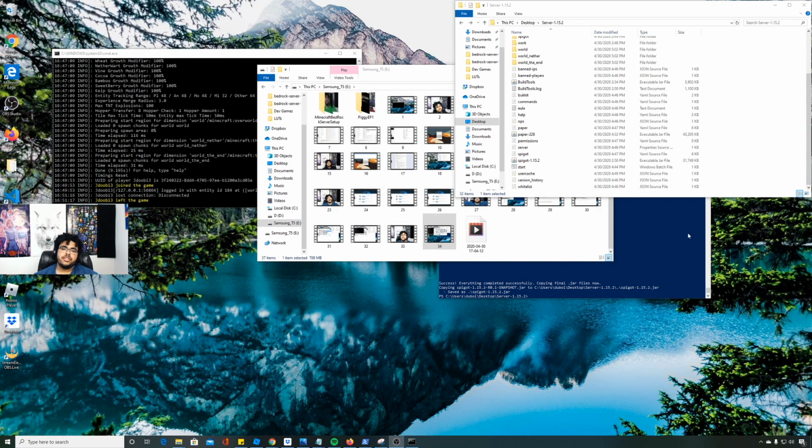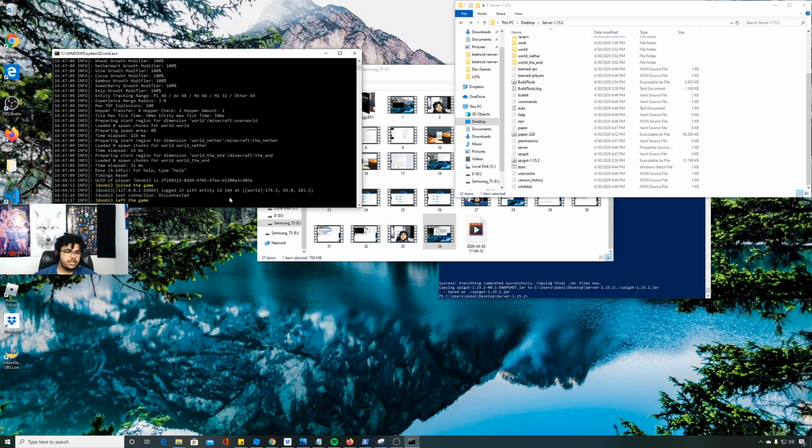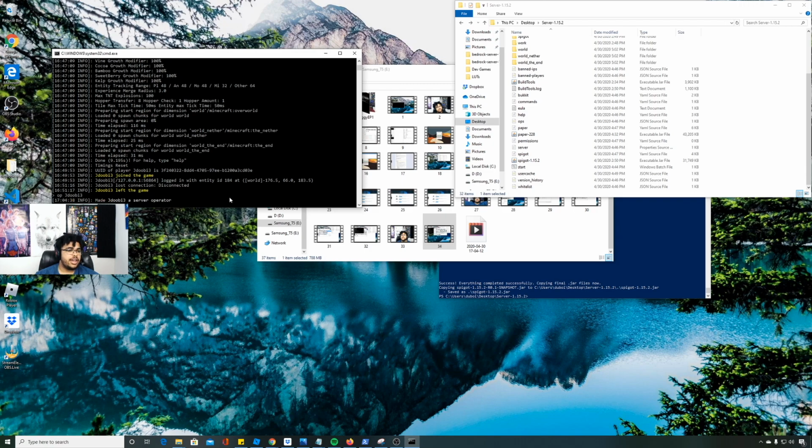One of the best things about having your own server is being an administrator. Right off the bat, though, you're not. So I'm going to show you how to do that. It's super simple. Go to where your server is running in the terminal, type op, and then put the name of your account.